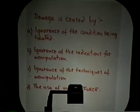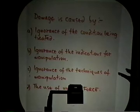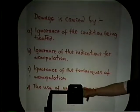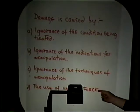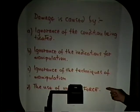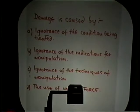So when we look at this, it's obvious that we need to have our medical conditions sorted out. We need to know our biomechanical principles. We need to check up on the very best techniques that can be done, and then to make sure that the force is rapid, it's quick, but it's over a very, very small amplitude and in a safe direction. And on the whole, the safe direction is towards distraction. Now, let me just finish by going over this.